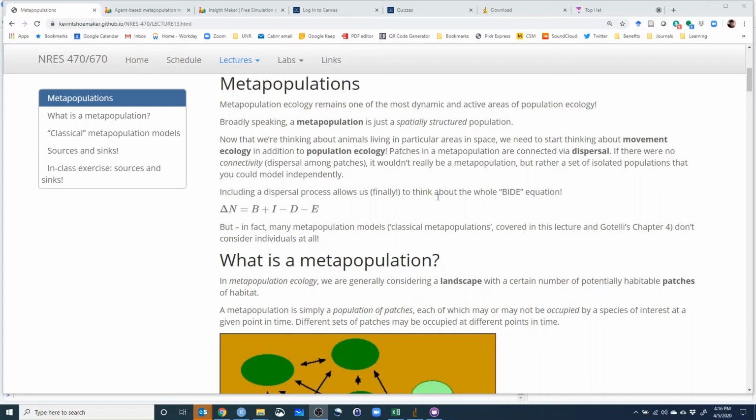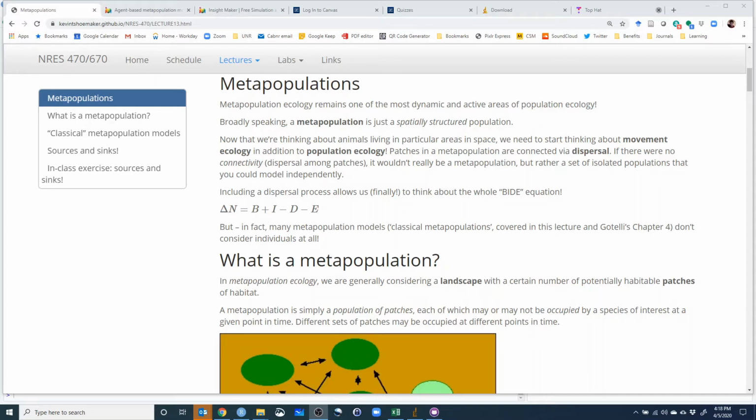All right, so what are we talking about here? Broadly, metapopulations are just spatially structured populations. You're going to hear more restrictive definitions. They're out there, and we'll talk about those more restrictive definitions later. But I like to think of metapopulations simply as spatially structured populations. And I think because there are so many different species out there, so many different types of metapopulations, it doesn't really make sense to limit the definition of metapopulation.